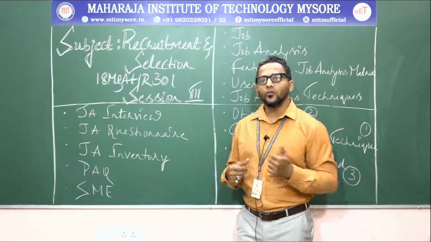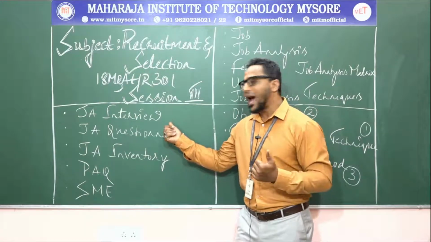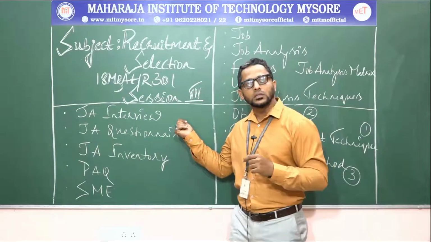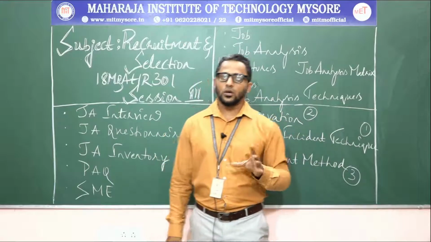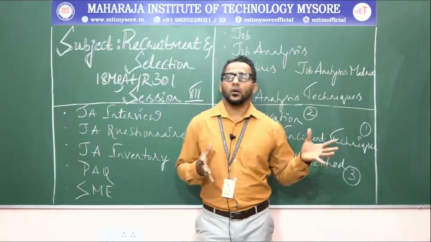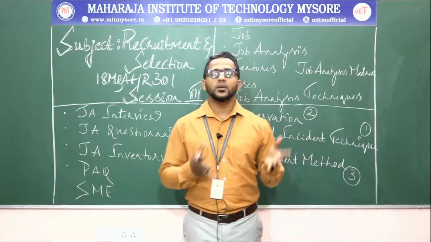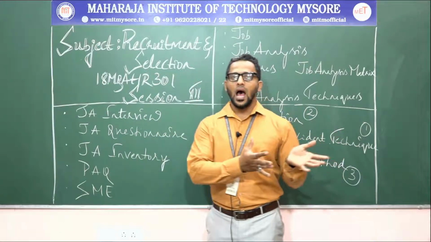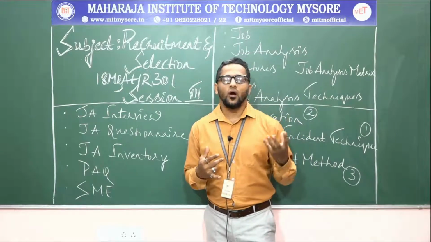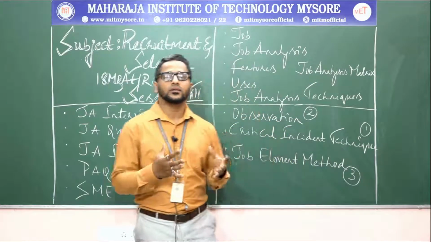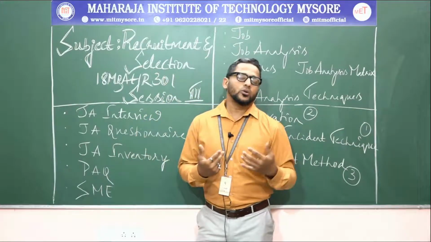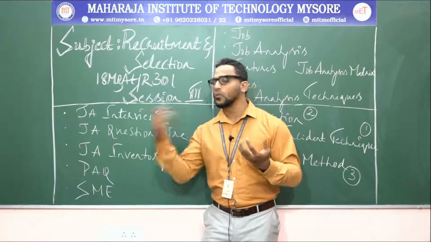So the very first technique we discussed in the previous classes was the job analysis interview. Here, what it means is that it's a method where you collect various information from an incumbent. An incumbent is a person who has been assigned certain roles, tasks or duties, and we ask that incumbent to describe the job being performed, the nature and characteristics of the job, in the form of an interview. At the same time, not only the incumbent, you are also asking the supervisor.